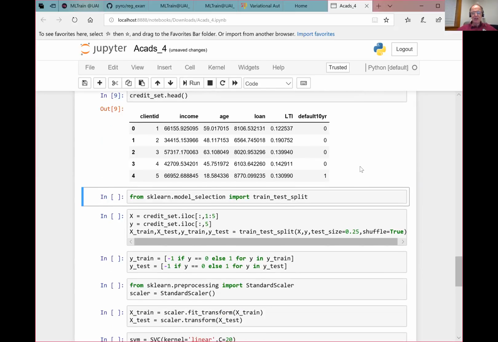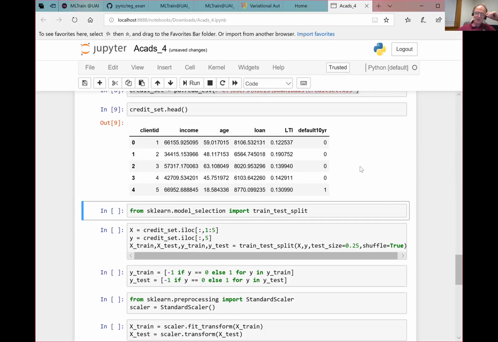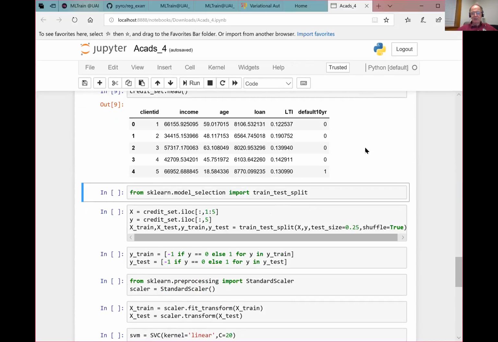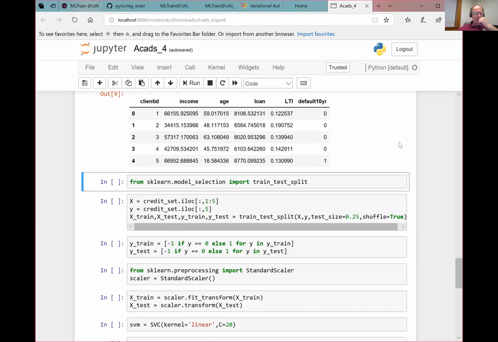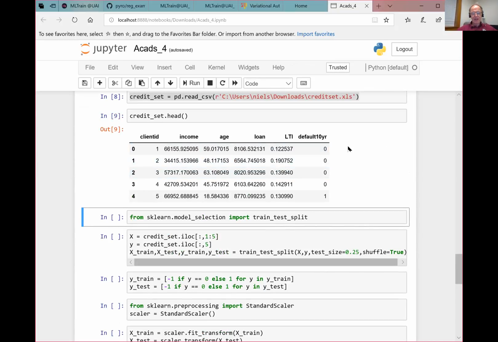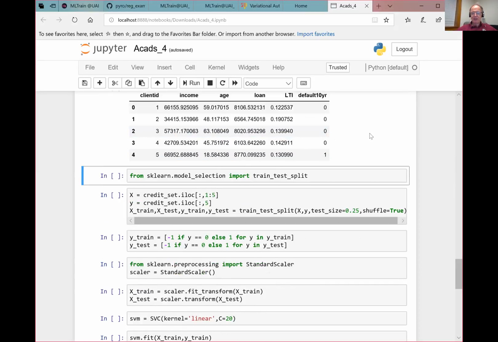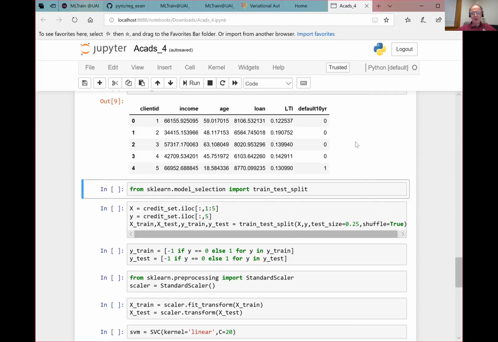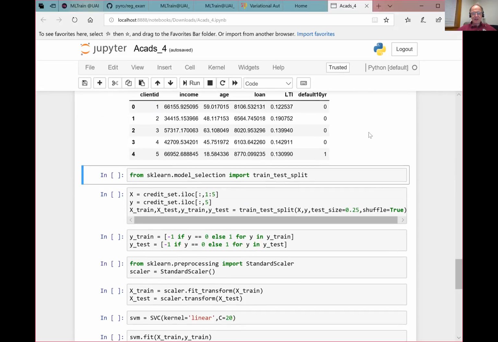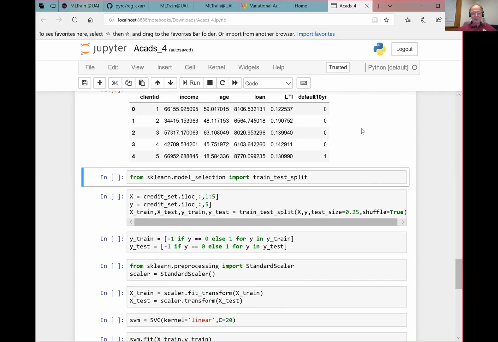And so we want to try to train an SVM, a support vector machine, to see if we can make a classifier that from these data, income, age, loan, and LTI, can determine or predict whether the applicant is going to default or whether we're going to get our money back. There are 2,000 data points in this data set. So the data vectors are 4-dimensional, right? There are 4 features, and we have labels here. Labels should be, when we use support vector machines, -1 and 1. So here are the 0s and 1s. So we have to do a little bit of engineering here to change the 0s to -1s.